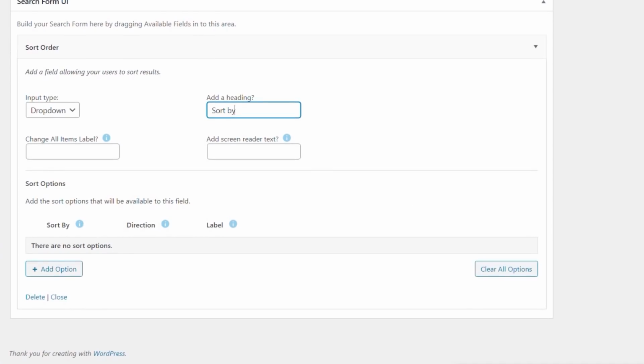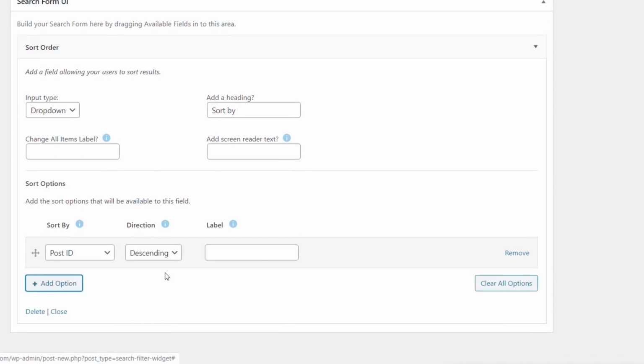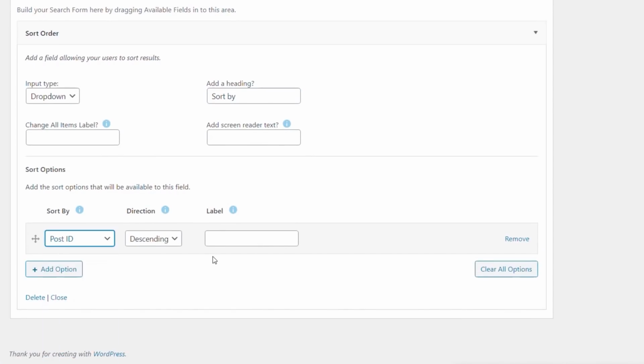Next up, we've got the sort options, and this is where we set up all the different values you can sort your data in. We're going to keep this, like I say, fairly simple. We're going to sort it by the highest value vehicle and the lowest value vehicle. So we're going to add a new option in. We're going to choose where we want to pull the data from.